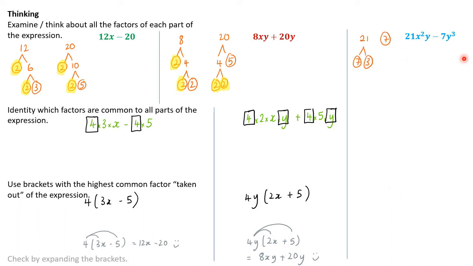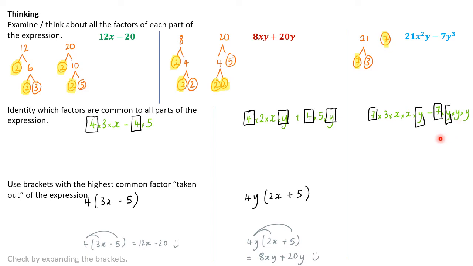So again, a bit easier now because 7 is a prime number, so I don't need to factorise that, or I can't factorise it any further other than 7 and 1. So the only prime factor of 7 is 7, and 21 is 7 times 3. So I can see pretty quick that 7 is my only common factor in the numbers. And I'm going to write it out so I can examine the algebraic bits in there. So I've got 7 is common in both. And because we've got x squared y, I've written x times x times y. Because we had y cubed, I've written y times y times y.